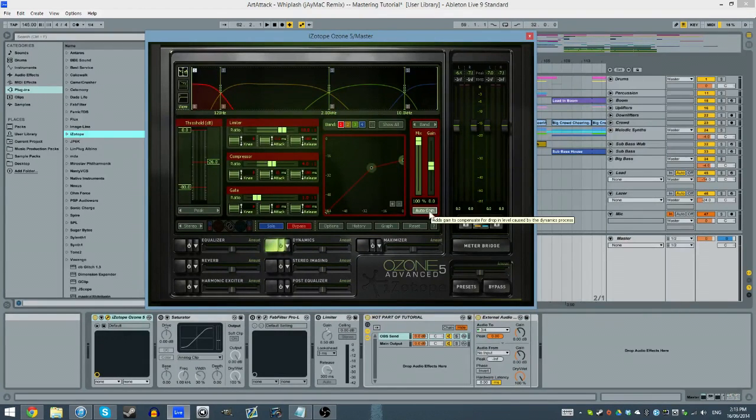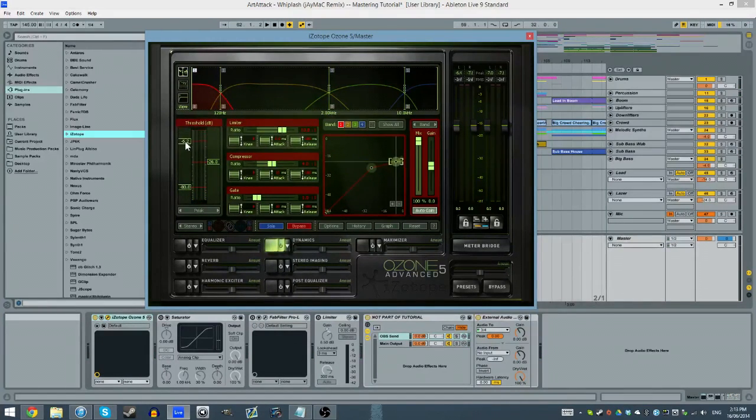I use the auto gain button, which tries to automatically make up the volume of the compressed audio to the same level that the uncompressed audio was. The algorithm's not perfect, but it does the job fairly well. Sometimes you might need to adjust the gain slider manually, and you can work that out by using bypass and listening to the volume. Yeah, you can see auto gain's done a fairly good job there.